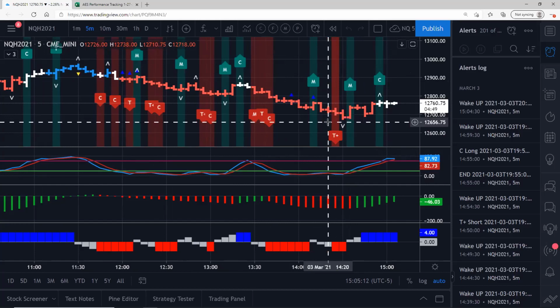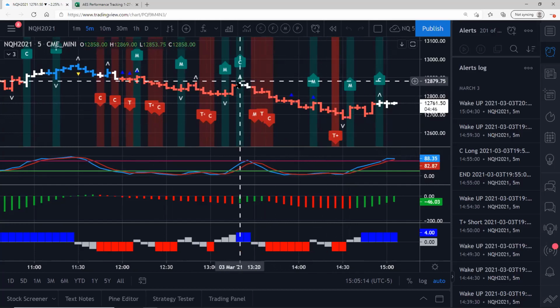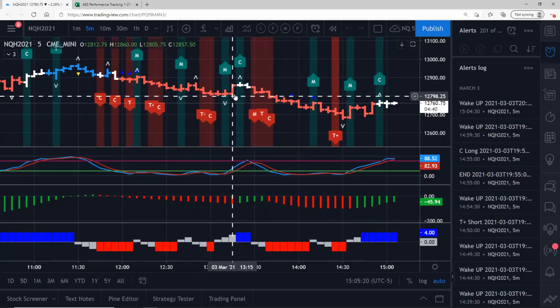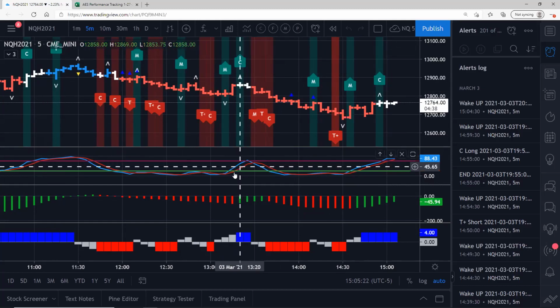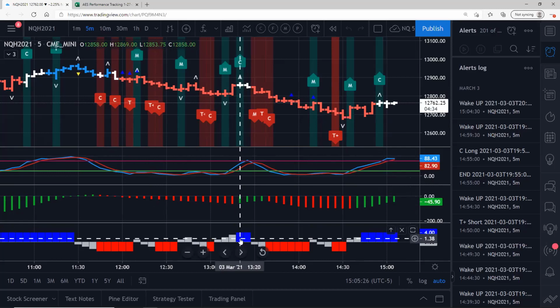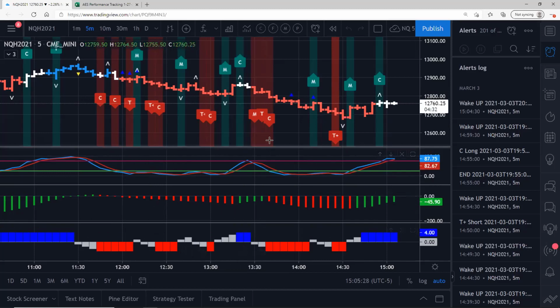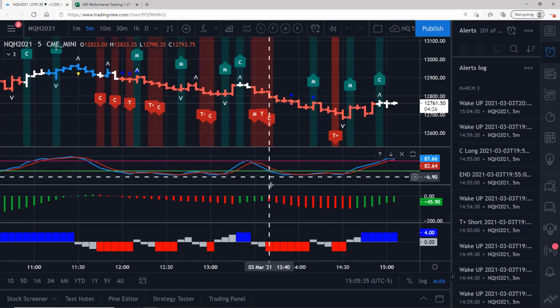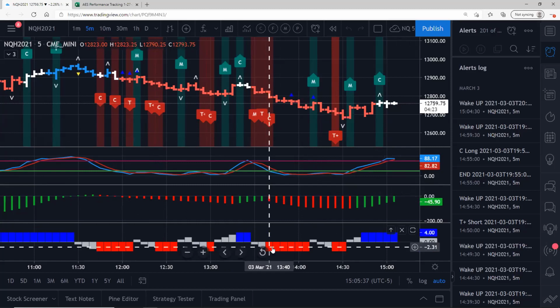And then we have consensus signals, which are an alignment between the price bar. It has to be either neutral or aligned with the lower indicators. So in this case, it was a neutral white bar aligned with Cycle Finder Plus pointed up, the green AO, and the blue profit flow oscillator. And in this case, it was a short consensus with a red price bar, Cycle Finder Plus cross down, red AO, and red profit flow oscillator.